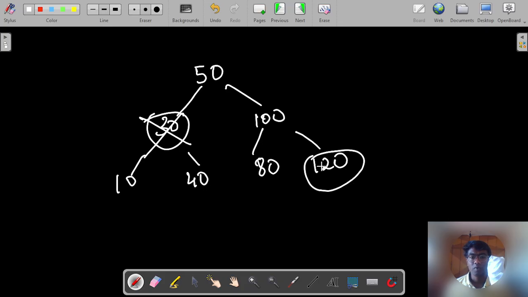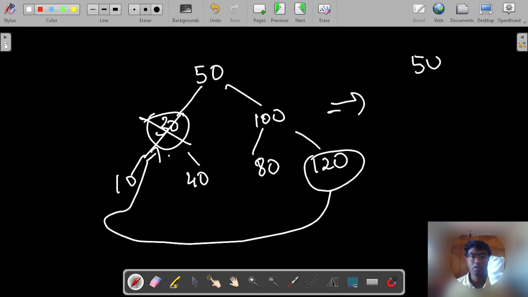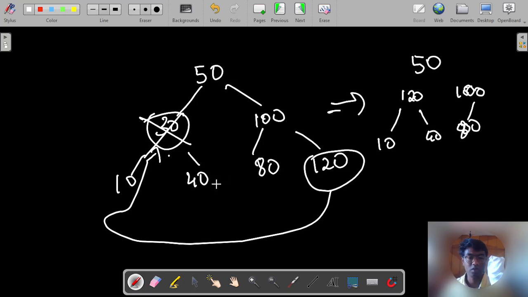The rightmost value that we would be inserting here is 120. So this would translate to 50, 120, 100, 80, and 40, and 10. So this is how it's going to look, right? Hope that makes it a little more clear. Let's switch back to the problem statement and understand the problem.